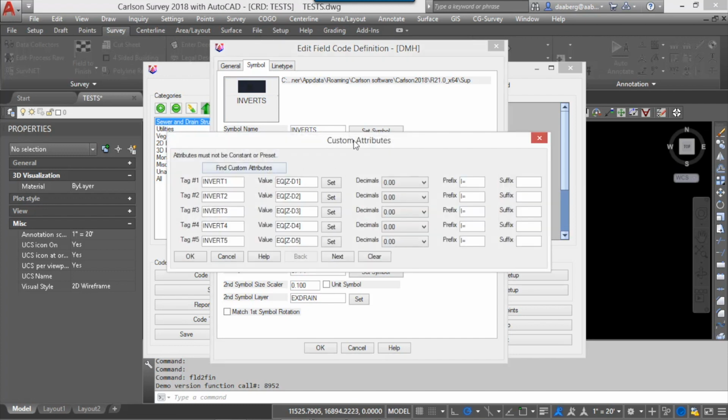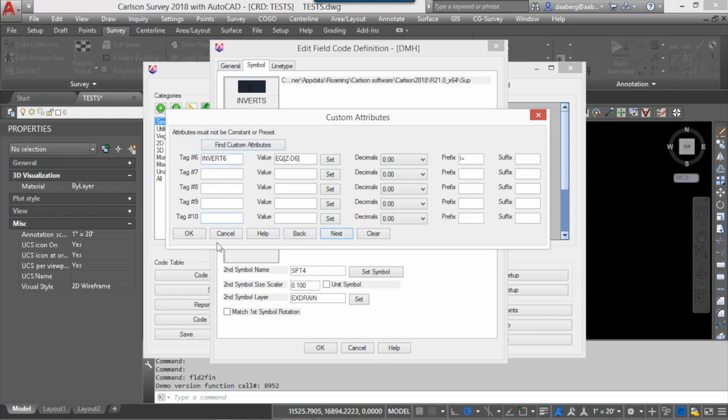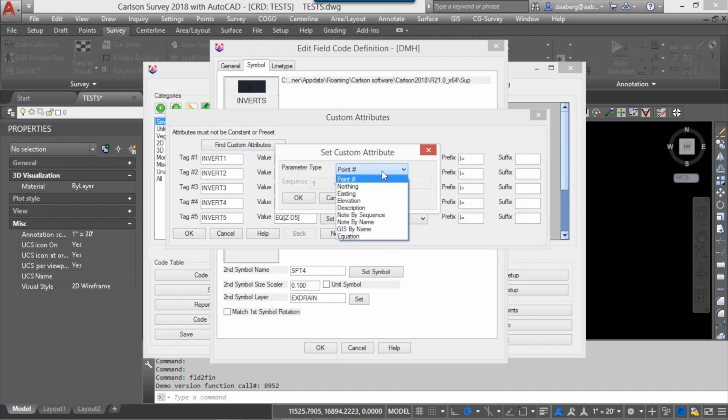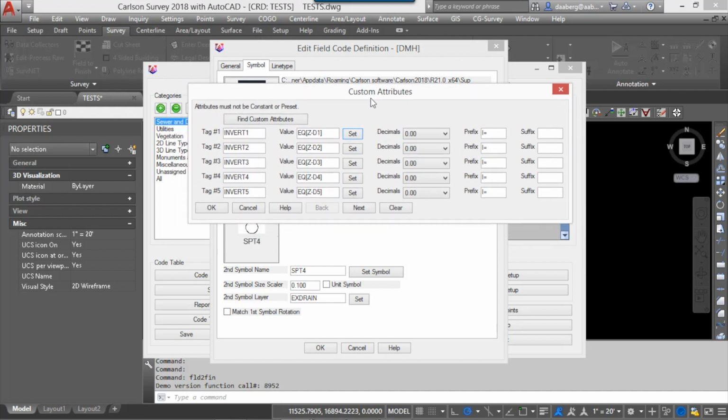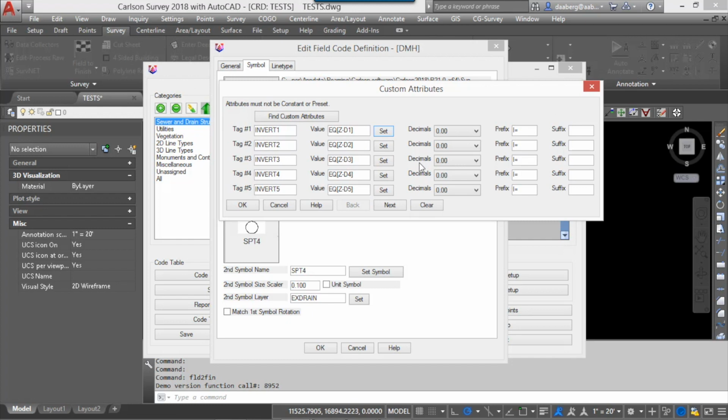If I look at the custom attributes here, you will see that I've created six attributes called invert 1 through invert 6. And for these, I did this exactly the same way as the utility pole, but for the value, when I hit set, one of the options is equation. So you can hit the equation, and then you can put in the equation is z minus d1. Now the d1 is completely customizable. That can be whatever you want it to be. You could have it invert a, b, c, d. I use d for the depth, the down from the rim elevation. The z, of course, is what's shot in the field, which in my normal workflow would be the rim elevation. And I've set that up for each one of these. So it's d1, d2, and d3, 4, 5, and 6. So in this particular attribute block, I have the ability to collect six inverts in the field.